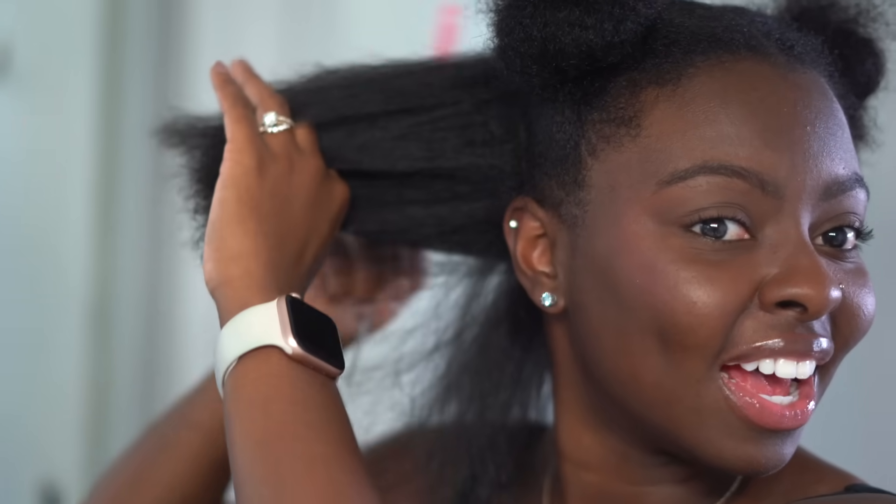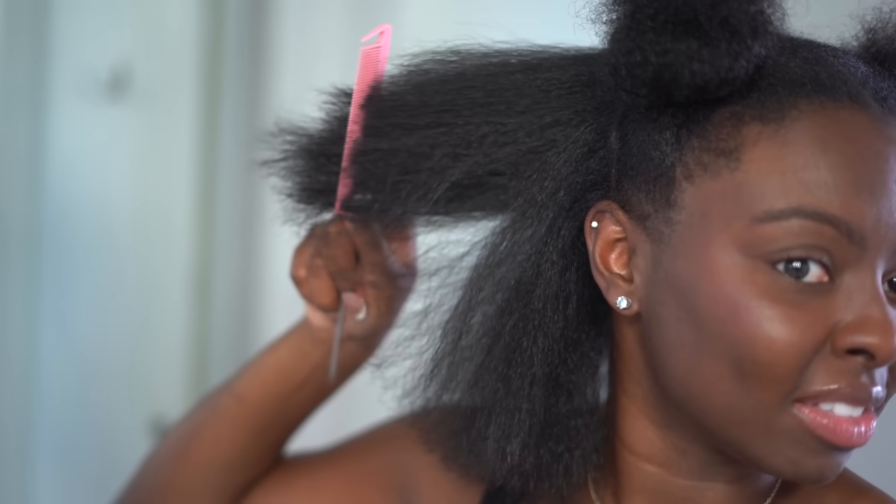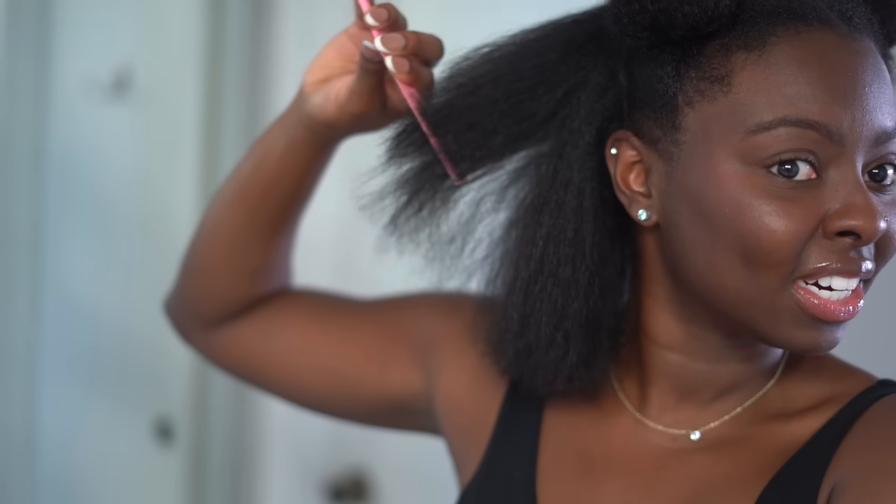Guys, do not be like me — go to the salon. Look at this — and then I'm gonna have to definitely go to the salon to get them to even it all out. It's gonna be so sad because I'm fooling what we got going on down here, but up here... I mean, I do expect the hair on top to be shorter, it's not gonna be as long — it's not a bob — but I think it's a little too short. There's no way. I already know I'm about to get so exposed on this side, because if you saw my big chop video, you saw the part where I cut way too short.